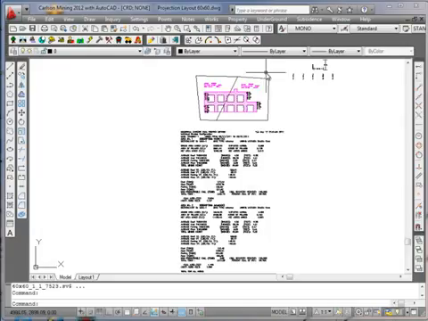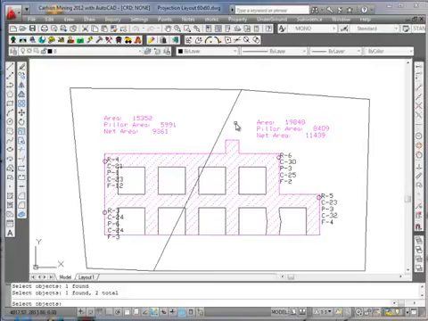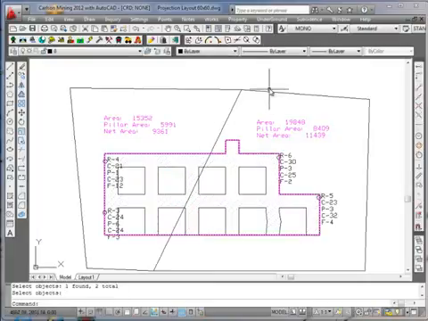Next, we'll do the quantities by grid, which is very similar in its approach. The only thing I'll do here is erase the hatch for each and repeat the process.